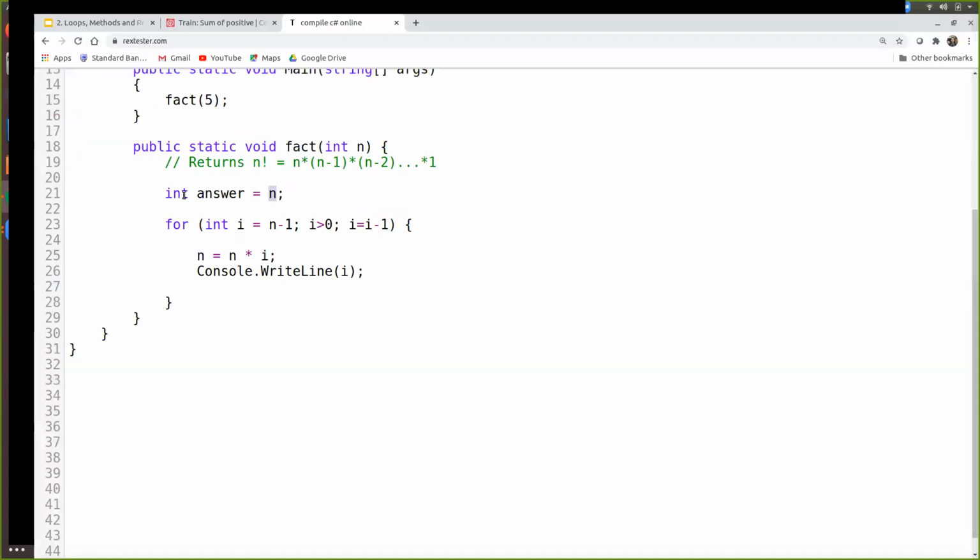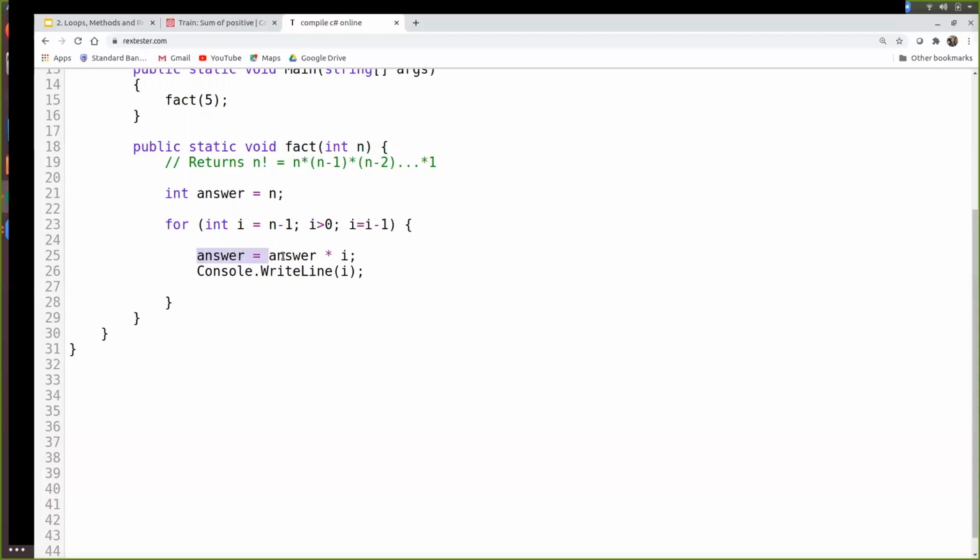n starts at 5, so we say int answer equals n. So answer is initially 5. We start the for loop. i is initially 4. We check 4 is greater than 0, right? 4 is greater than 0, so we run.